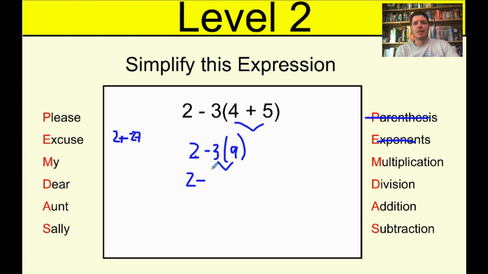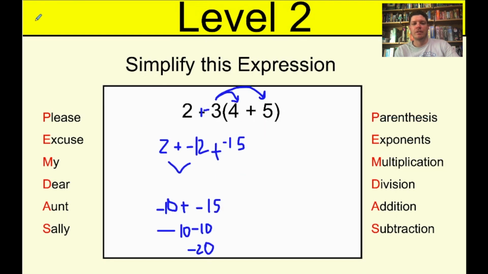Hold on, I messed up on the last one, didn't I? Hold on, let's undo this really fast. Undo, undo, undo, undo. Where did I mess up? That's negative 12. That's negative 15. We're going to add those together. So that was negative 10. Oh, why did I change that number? Oh my gosh. I will make a note of that. That's negative 25, guys. That is negative 25. I will write a note.